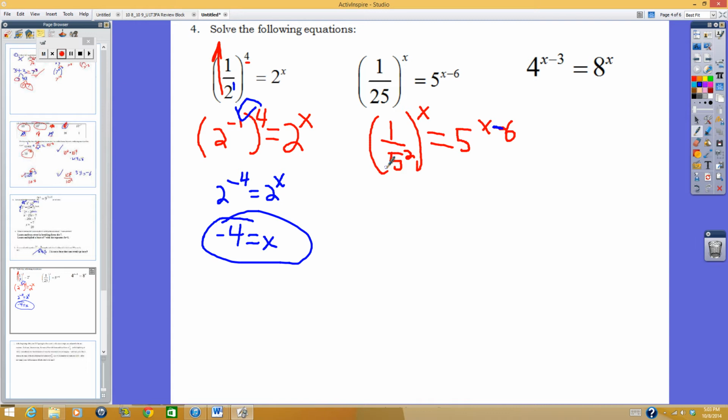Okay. Now we've got to move this 5 to the second power up, right? How do you do that? Move it up, you cross the line, change the sign. That's going to become a -2. Keep that x out there. And I'm just rewriting this thing on the right because I haven't done anything with it yet. Almost done. Distribute this x in. Then we're going to have 5 to the -2x equals 5 to the x minus 6, right?